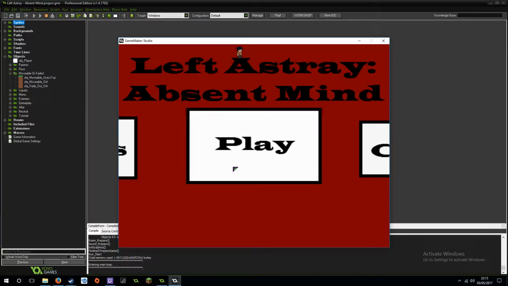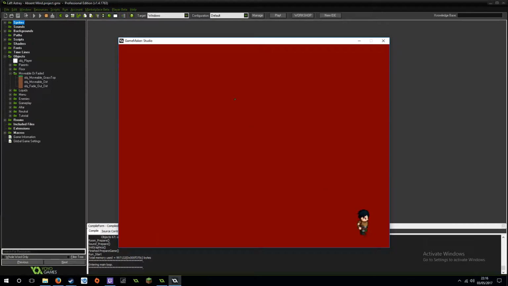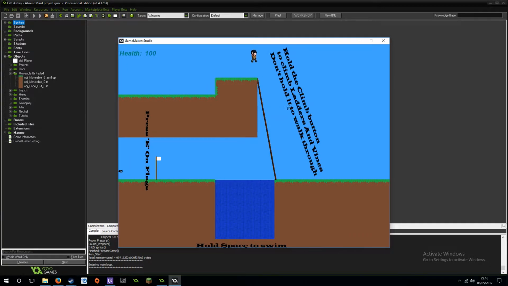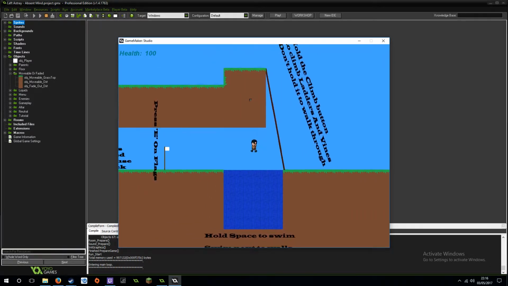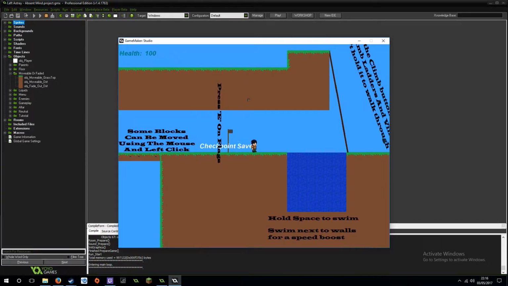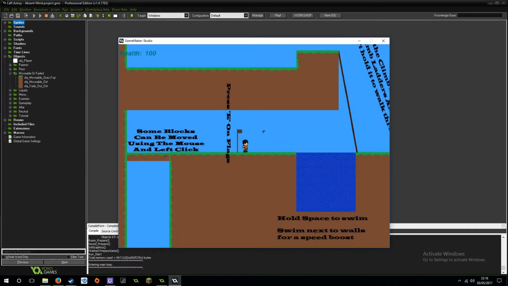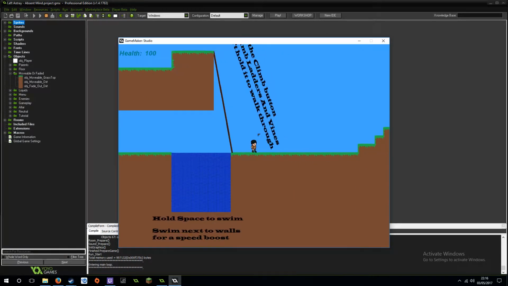Show you what's new. That screen there is new. That loading screen is new. I just want to show off that checkpoints work, so long as you click load game and not new game, like I have done so many times.